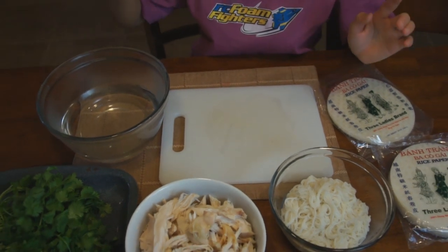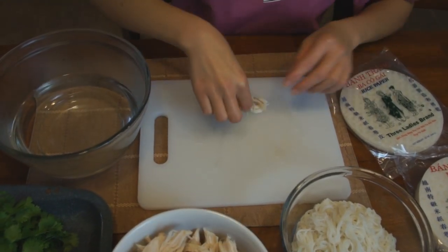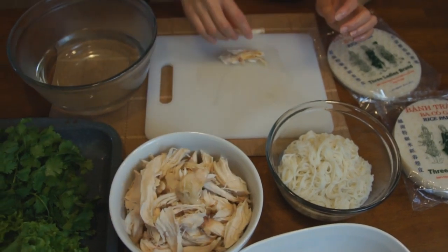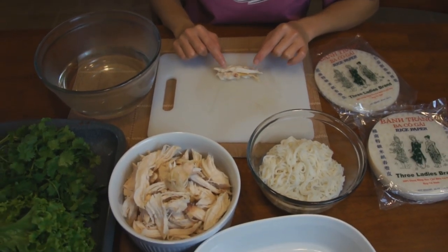And you add the meat. Just the chicken. Start adding the ingredients basically how you like it. I've added a lot of chicken though, because we love to have a lot of meat. Sometimes you go to the restaurant, they hardly put any meat or any shrimp in there. But we like to make it with a lot of meat.